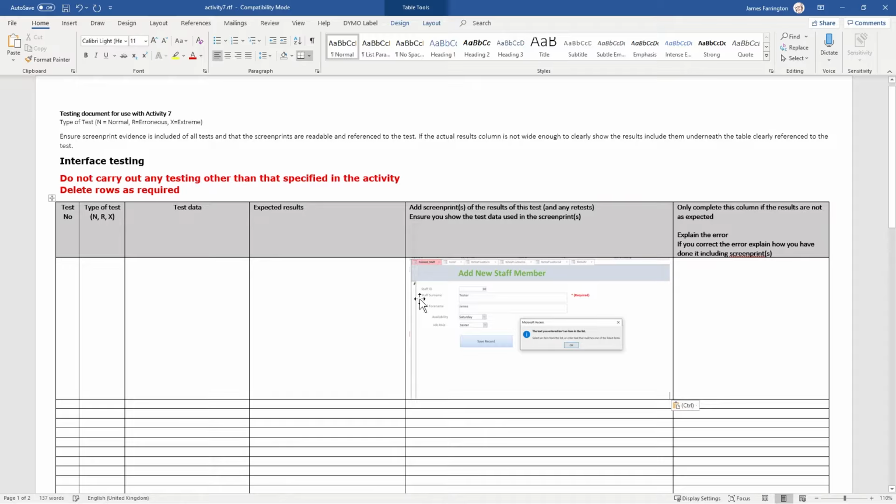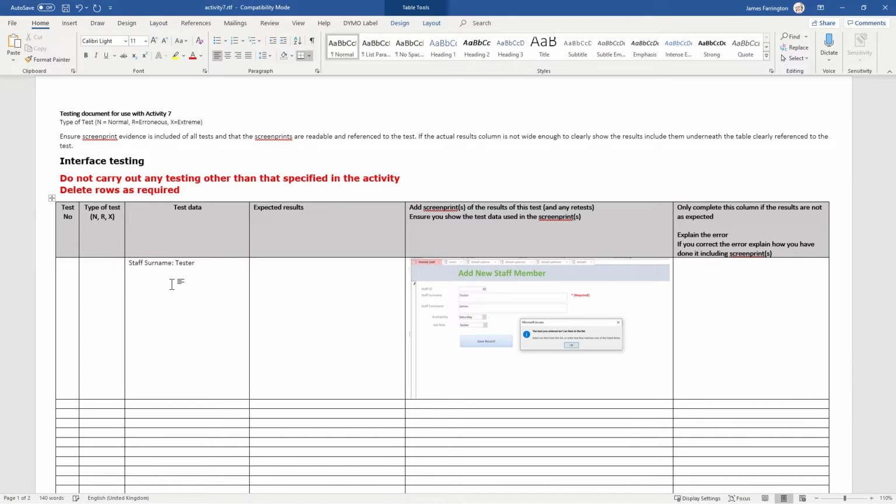Now, it's well worth remembering when we do our test data, you need to be very specific as to the data that you're putting into your database. So not just the fact that you're going to choose the wrong job role, you need to make sure you put all of the data that you're going to be inputting into the form. So the things like the staff surname, you need to make sure that you're putting what you are putting into the actual database itself.